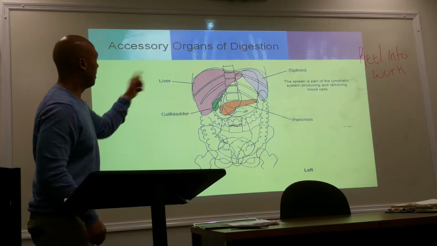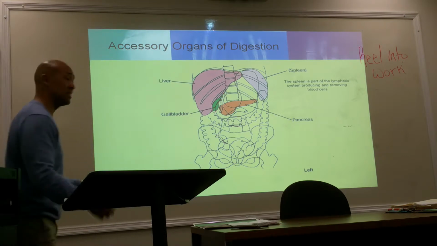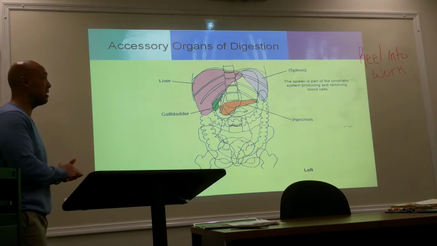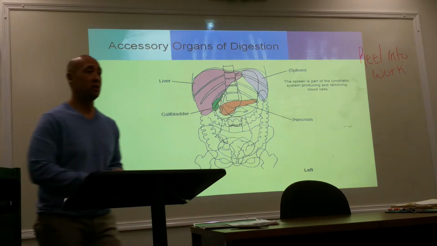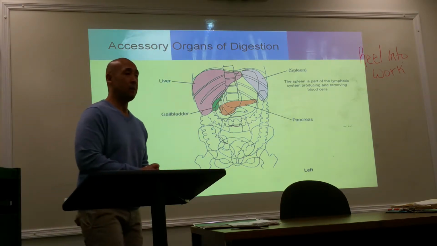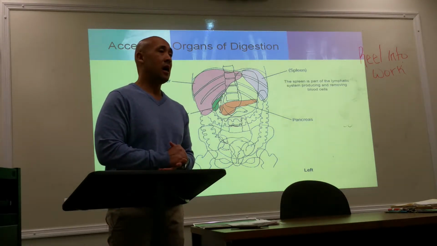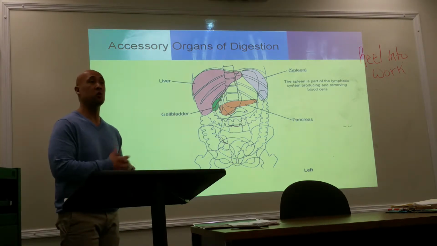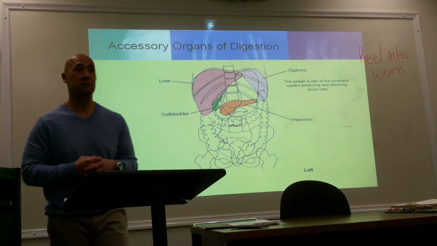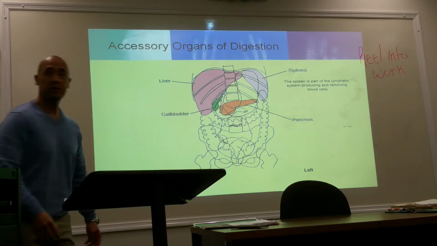And then lastly, again, I don't know why they put this up here, is the spleen. I'm assuming it's because it's located in the abdomen, but again, not related to digestion. So the spleen filters your blood supply, and it produces red blood cells, lymphocytes and leukocytes, and also stores different blood cells. All right, any questions here?